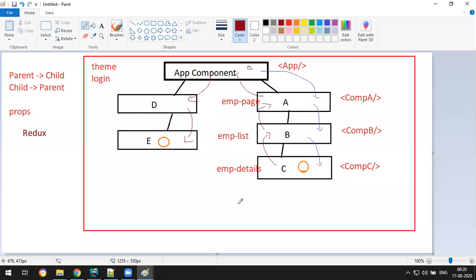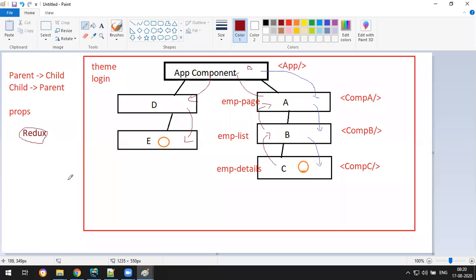In that we have two things: provider and consumer. You write a provider with some data and you can consume it wherever you want, at whichever level. Even better than Context API is Redux. We'll see Redux, and even the last application is based on Redux only.